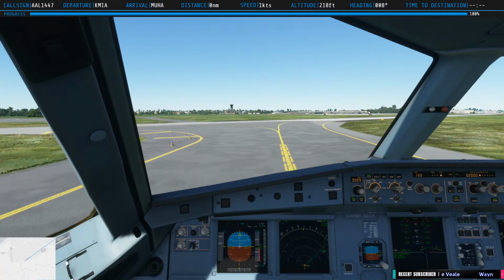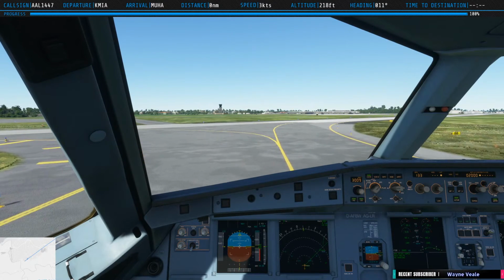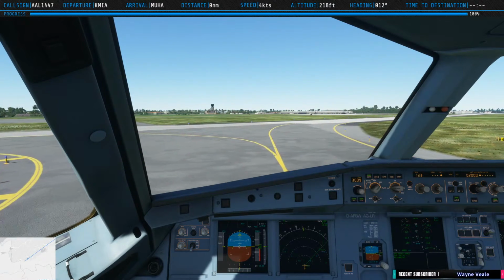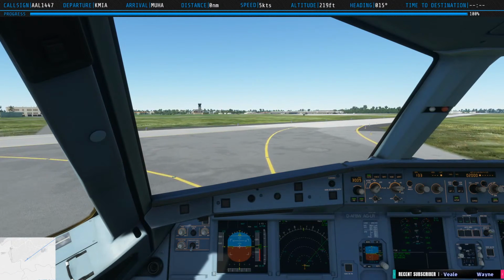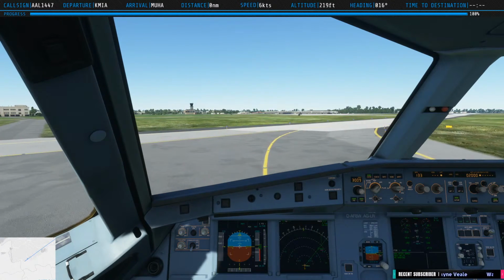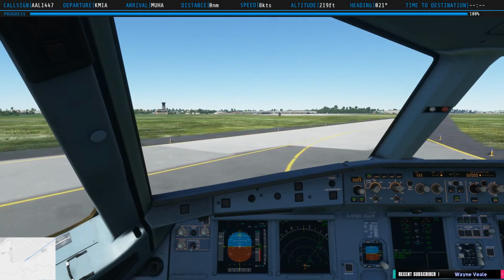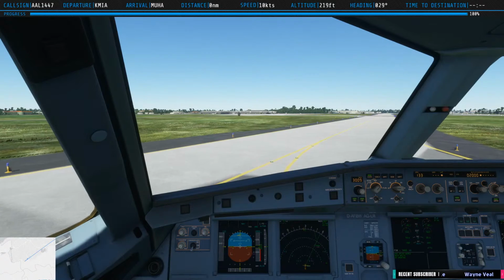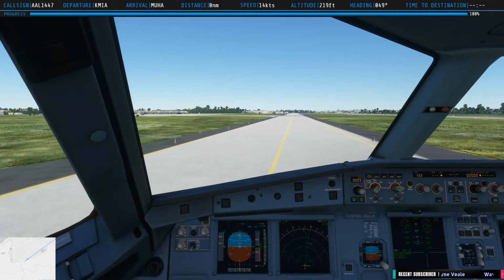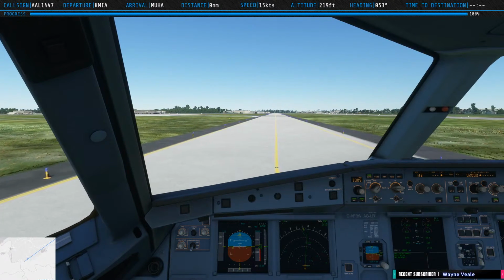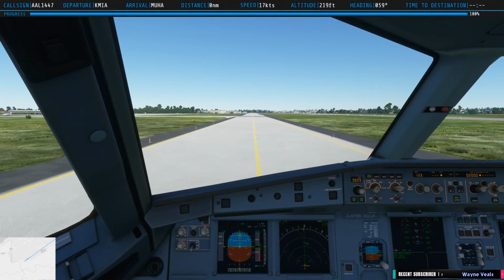But yeah, landings in Microsoft Flight Simulator, I had to teach myself to land again with Microsoft Flight Simulator because it's quite different than X-Plane. That ground effect that you receive, they float because the ground effect is too aggressive. I don't know if it's the right word, or overdone. Asobo needs to tweak that way more than what they have done so far. They said they tweaked the ground effect, it is still there. You need to push the nose down to make the aircraft land, or you need to come in at a very sharp angle before you flare, so that makes it hard to land this aircraft.